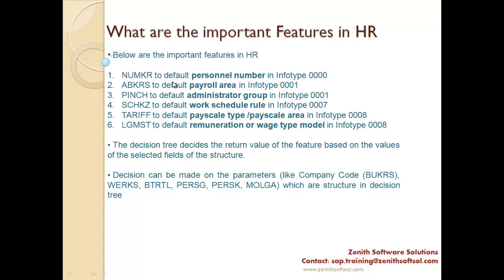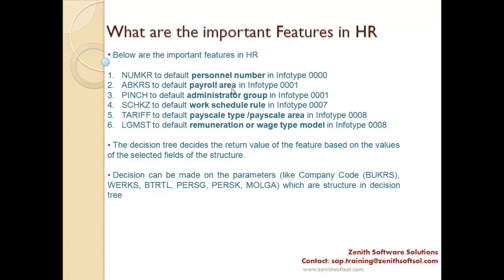What you are basically understanding from here is that each feature has its own purpose. It shows what it does, what it is defaulting in a specific info type. For example, ABKRS is dedicated to defaulting the payroll area in info type 1, because payroll area is a field in info type 1. Defaulting means it is reducing the administration effort on the end user. He doesn't have to enter the values in some of the fields every time, because those values will be auto-populated. So it will save some time for them. That is the most important advantage of the feature: it defaults the values in certain fields of the info type, and it depends on which feature you are using. If you are using ABKRS, its purpose is to default the payroll area.